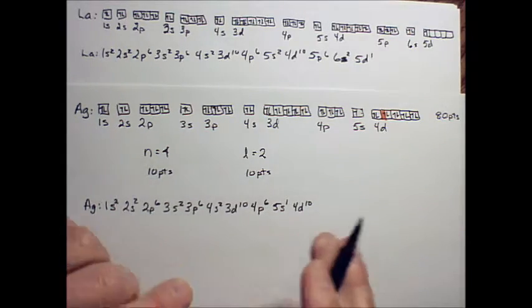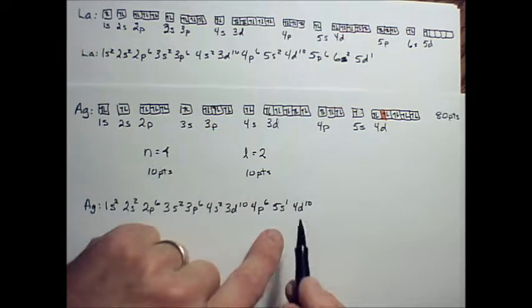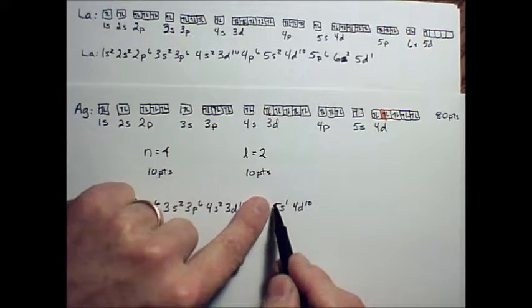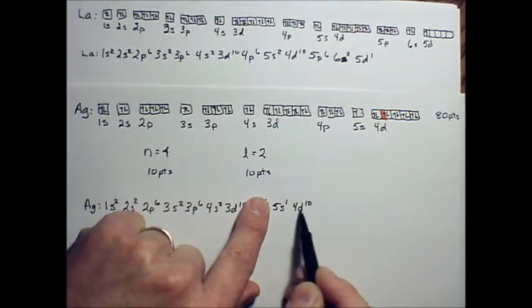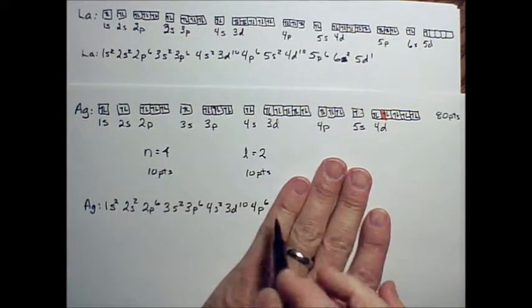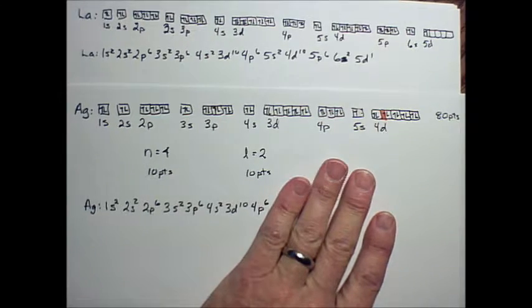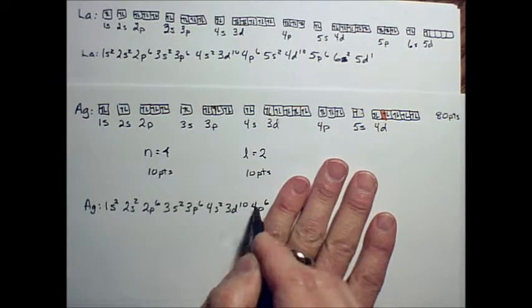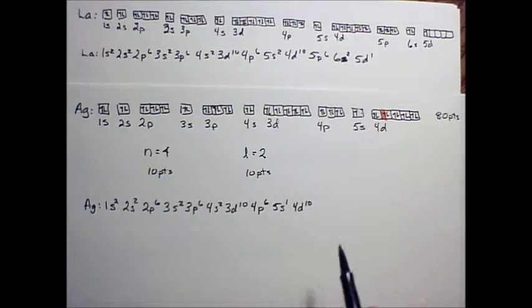When we get to bonding, and that's our next unit, Unit 3 is about bonding, we're going to find out that only the electrons that go beyond this point here are involved in the bonding. Everything from here back doesn't do anything with bonding at all. From here back matches up with the electron configuration of another element, and that other element would be krypton.